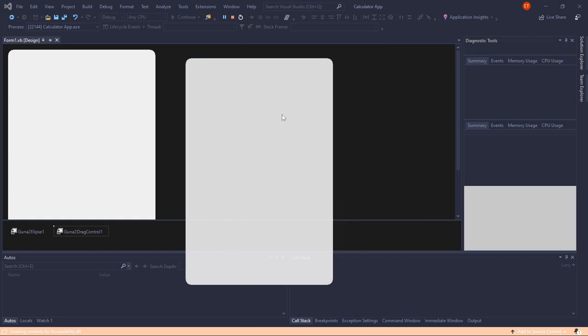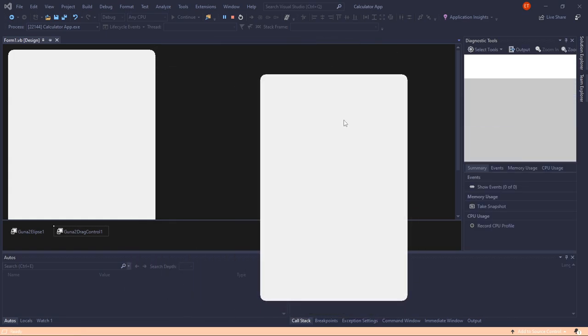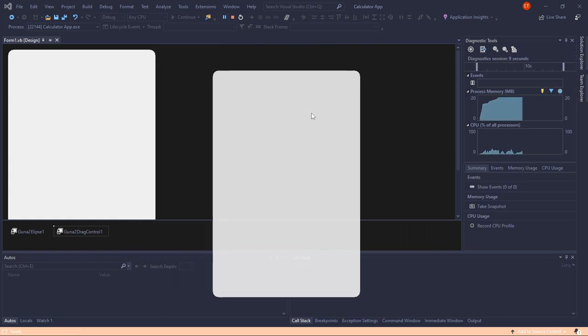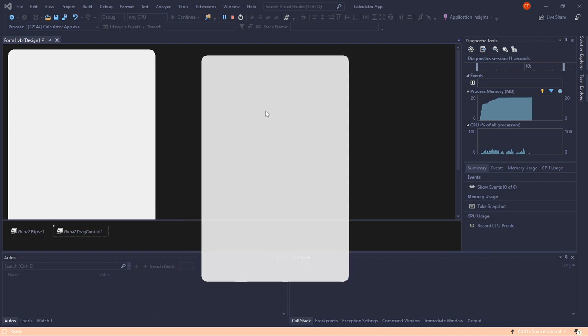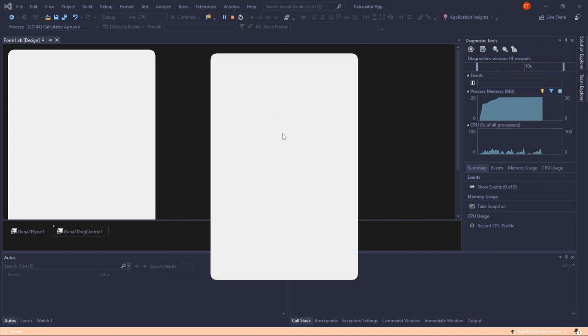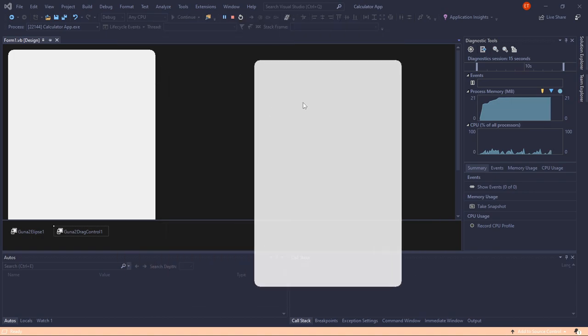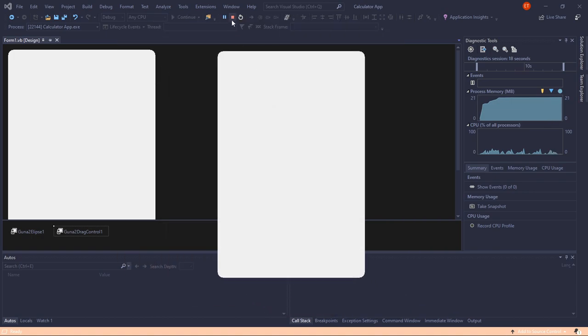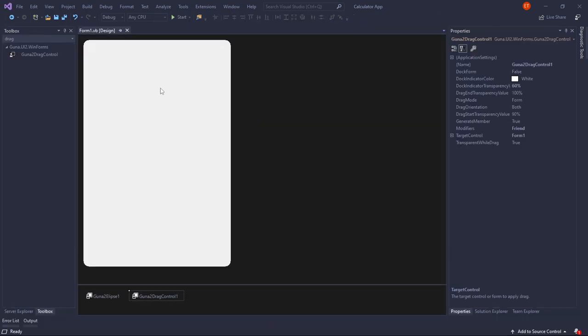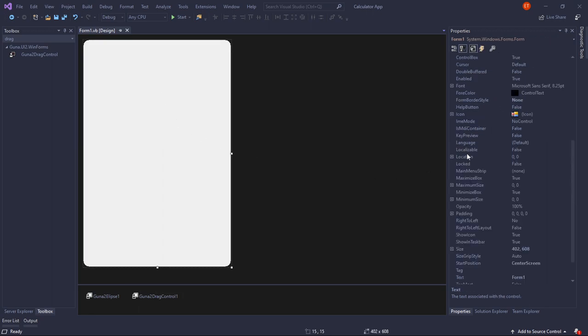Okay, all right, so you can see that I'm able to move the form around. Had it not been that, when I move it, it won't work, because we took the default ones away. If I had not done this, when you try and drag the form around, it will never work. All right, good. Now let me select the form again once, and then change the font size of this form to like 14.